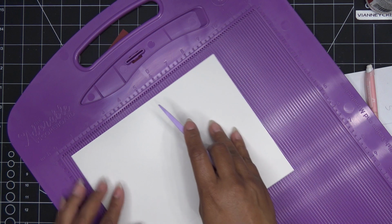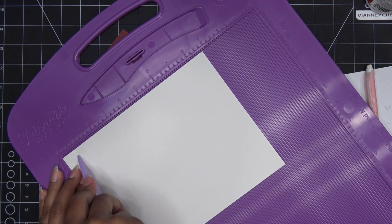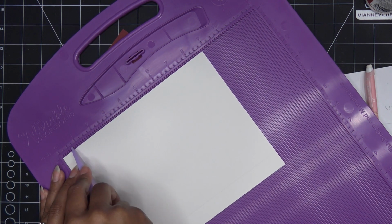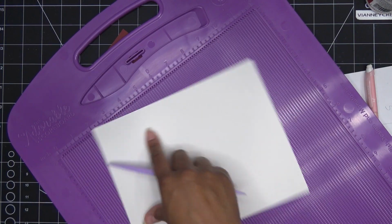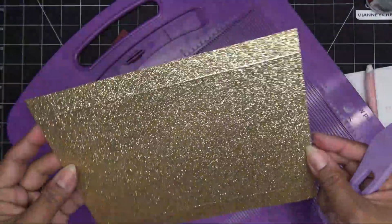Okay, so there's 3/4, again 3/4 on this side. So 3/4 on all 4 sides. So I'm going to turn it 3/4 and then again turn it one more time in 3/4. Okay, I'll be right back. So score it on 3/4, all 4 sides.